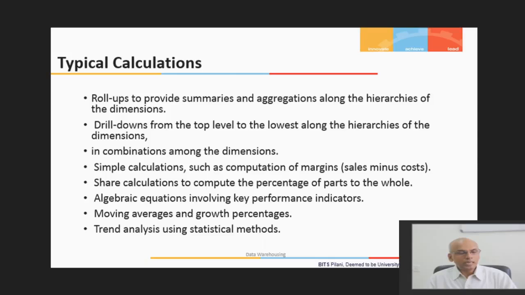So as the analyst had performed the analysis, we may notice that what the analyst had done falls into some of the operations. For example, a simple operation like the computation of the profit margin. So how can you get the profit margin? You need to calculate the sales minus costs. And then the analyst was calculating how much of it was direct cost and how much of it was indirect cost. So he was looking at the part of the cost.